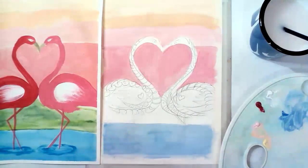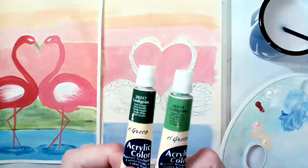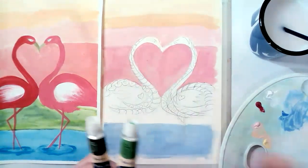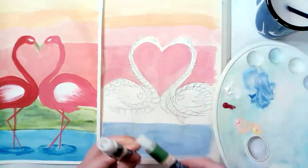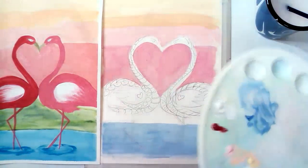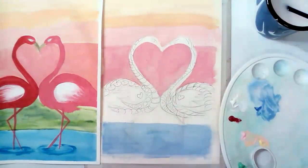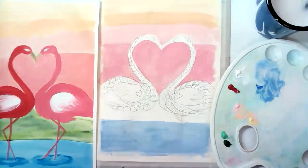The next step, so we let it dry. So the blue is drying. Next, hopefully you have two different greens, lighter and darker. It will be very important that you use your palette, the plastic thing where you mix the paints, and you place them next to each other. So I place, let's say, one here, and then I place one really close, but not mixing. I'm placing both paints very close. And this will be one of the techniques that you can use.